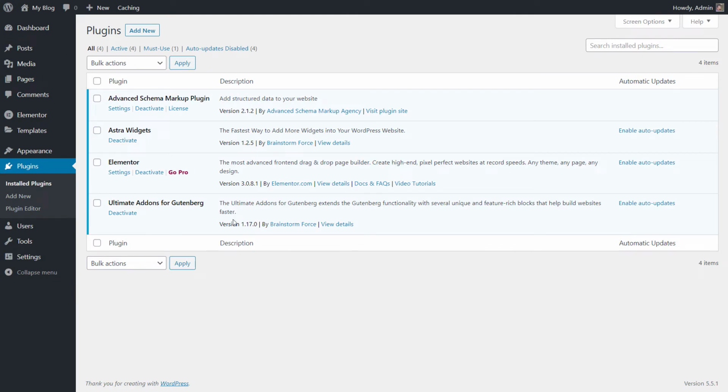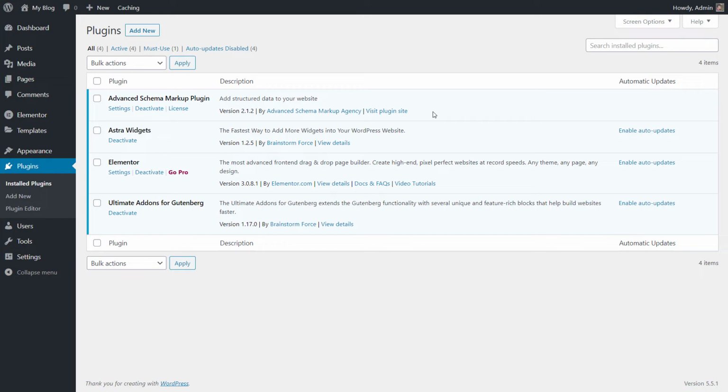So inside the plugins menu, we now see that the Schema Pro plugin has been renamed to the Advanced Schema Markup plugin. The description has changed and the other options have changed as well. You can also see the URL at the bottom, a small preview of the URL as well. So as you see, it was very easy to white label Schema Pro in just a few minutes, and you have complete control over the plugin name, the URL, and all kinds of branding. And there's no trace of Schema Pro inside the settings that can tell your customers that you used Schema Pro and it's not a custom made plugin.